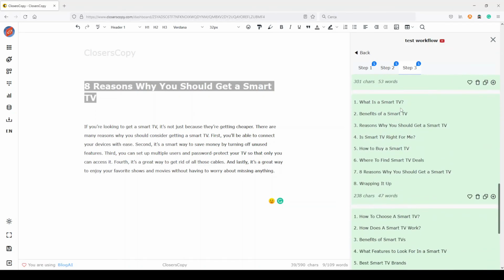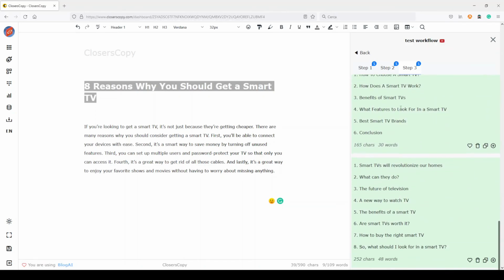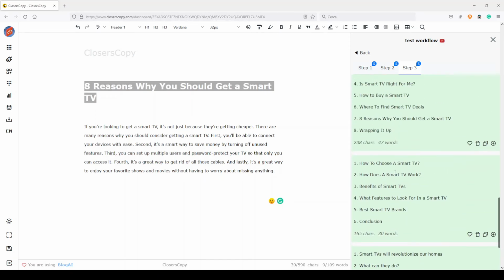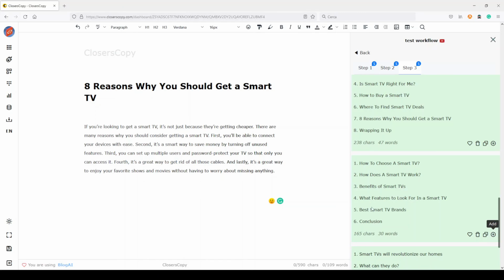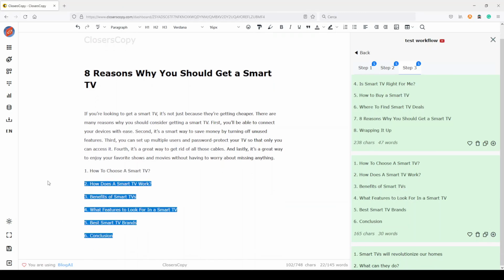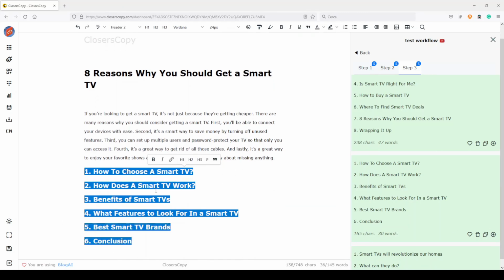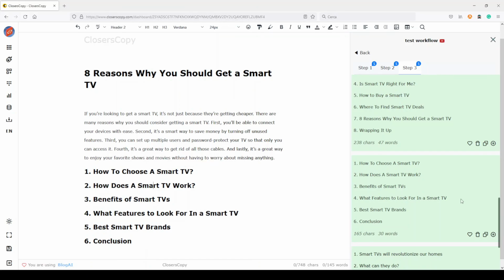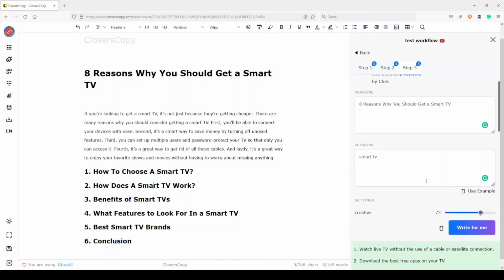We have some ideas of outline. What can they do? The future of television, a new way to watch TV, how to choose a smart TV, how does a smart TV work? Let's say we like this one. I put it here. This will be our H2s, and so on. I can go on with my article.